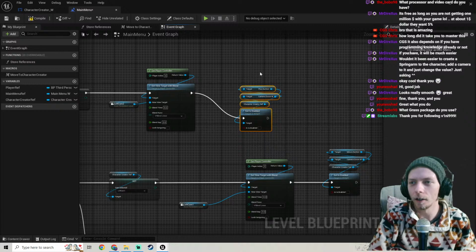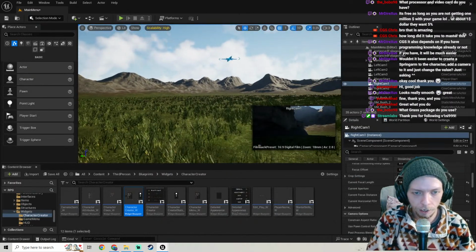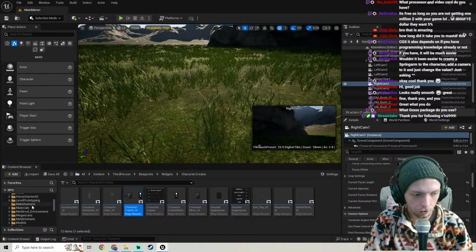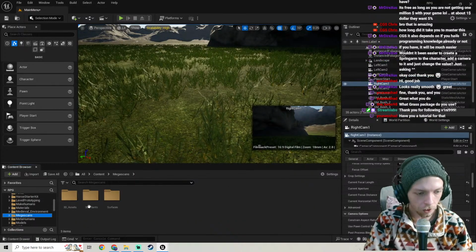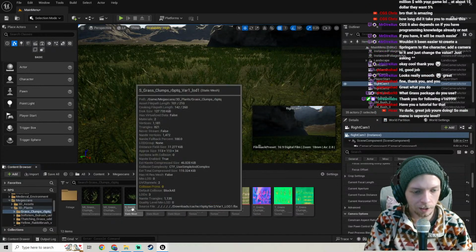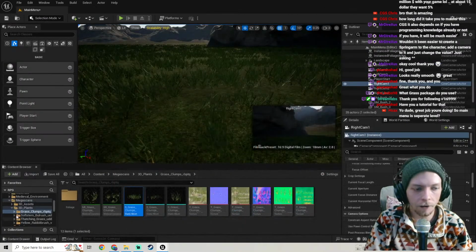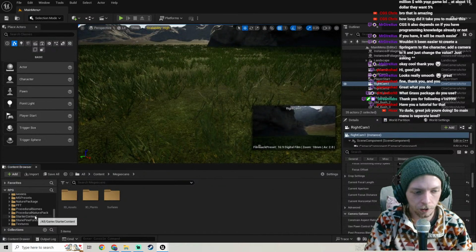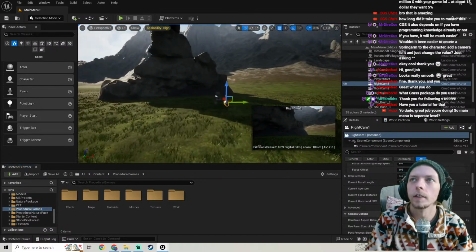I use grass from actually the grass that I'm using right now, I think it's just Megascans. Yeah, this grass just Megascans. Pretty sure. Let me look. 3D plants, grass clumps. Yeah. It's the grass clumps from Megascans. But for foliage in general, I have a bunch of packs for foliage. For trees, I use a lot of stuff from the procedural biomes. I don't have any trees in here right now, but yeah.